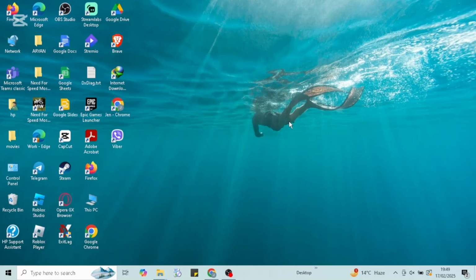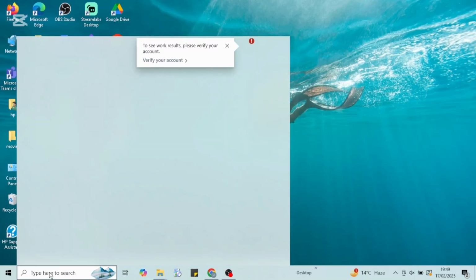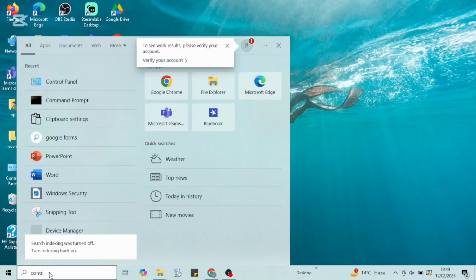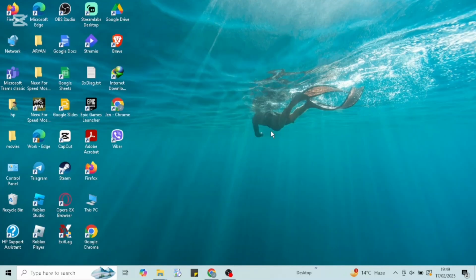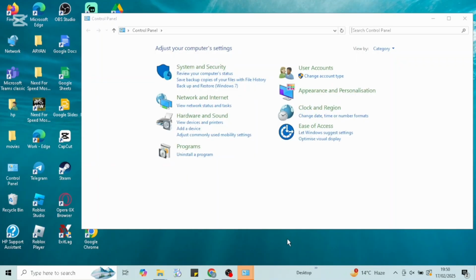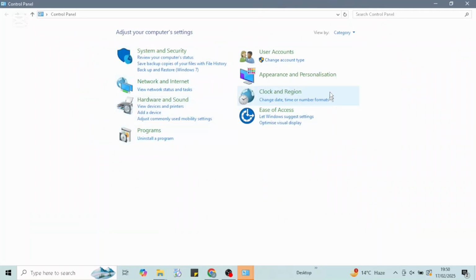For that, you can directly head over to your control panel. You can type in control panel in the search bar and open up the control panel on the computer. After it opens up, this menu appears. Under view by, you need to select the category option, the first one, and you'll be finding this menu on the screen.